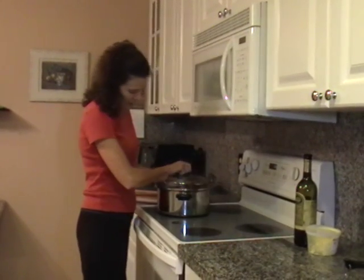I'm going to put the lid on, and I'm going to simmer this for about 20 to 30 minutes until everything is nice and soft. Ooh, those onions are strong. My eyes are starting to water again. So you're going to simmer until everything is nice and soft, and we're going to pick it up then, and we're going to finish up this soup in just a matter of minutes.